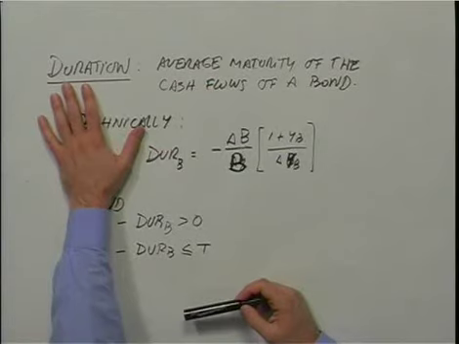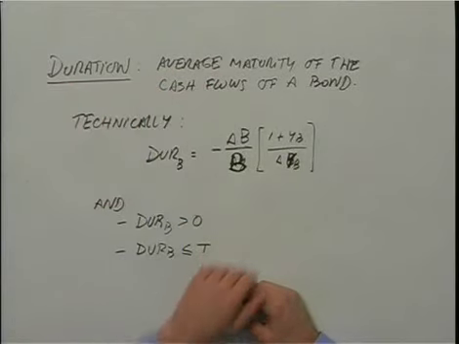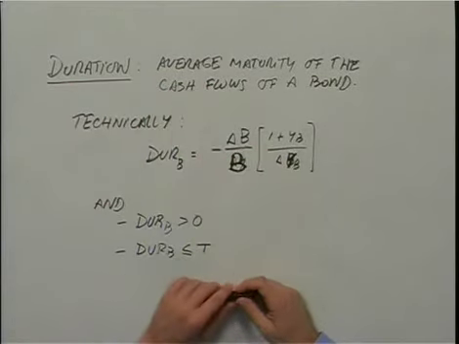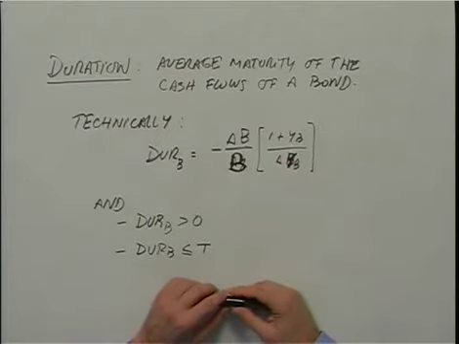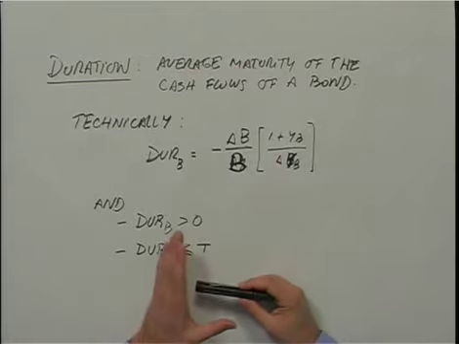Duration, the definition of duration is that it is the average maturity of the cash flows of a bond. So let's intuitively understand what that means. Let's suppose that we have a 1-year bond that pays 2 coupons, one every 6 months, one the first 6 months, the other one at the expiration of that bond. And the other cash flow that it pays is face value at maturity. So obviously, the first coupon, or the first cash flow paid by this bond, is before the actual expiration of the bond, before the 1 year.